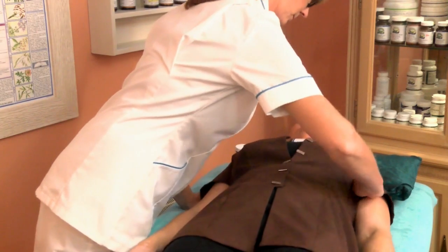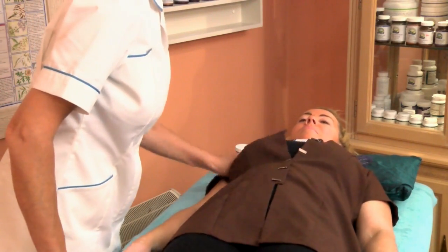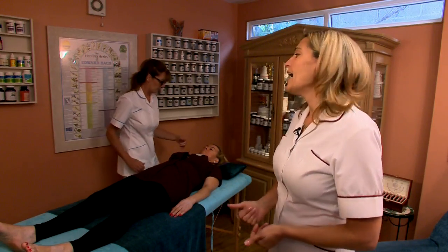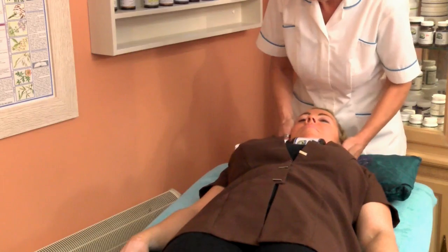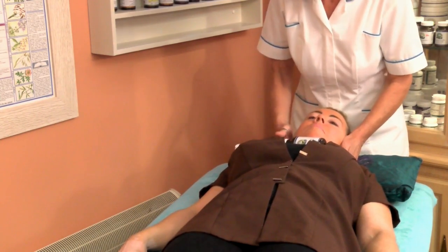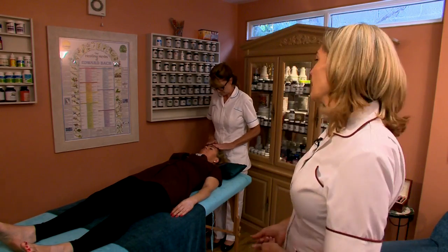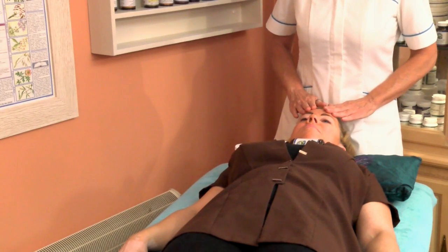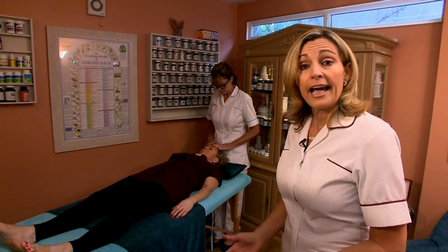We're now going to be rubbing some points on the front, and they're called lymphatic points, which alerts lymph to feed and clean the area and help the body clean out all the things that shouldn't be there and bring fluid to the muscle. We're going to rub the back points now, which again is doing the same thing. This particular muscle is connected to the brain, so it's incredibly good for brain fatigue and just feeling tired and stressed in general.